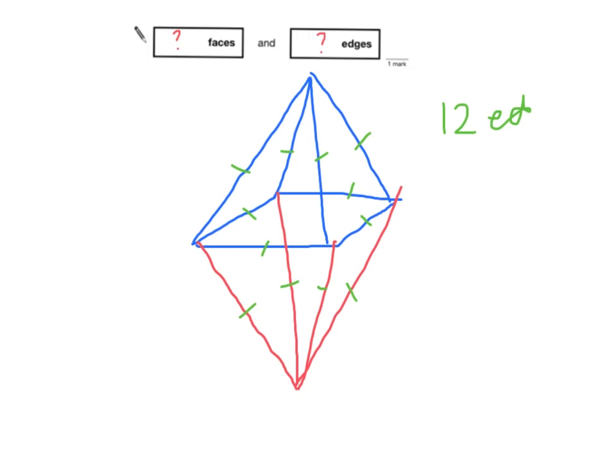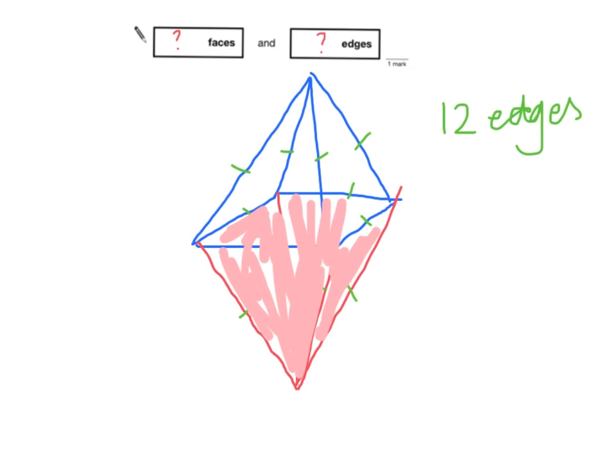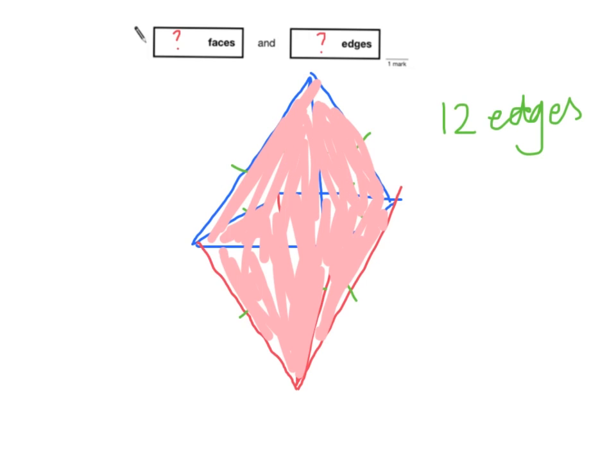And then counting the faces in 3D is horrid, but we can try. So there's one face, there's another face at the front, there's a face kind of at the back and the side there, and then there's a face right at the back of the red triangle. Now of the top one, we've got a face at the front, a face to the side, and then there's one behind there, and there's another one behind there. That makes a total of 8 faces. Tricky, but not impossible.